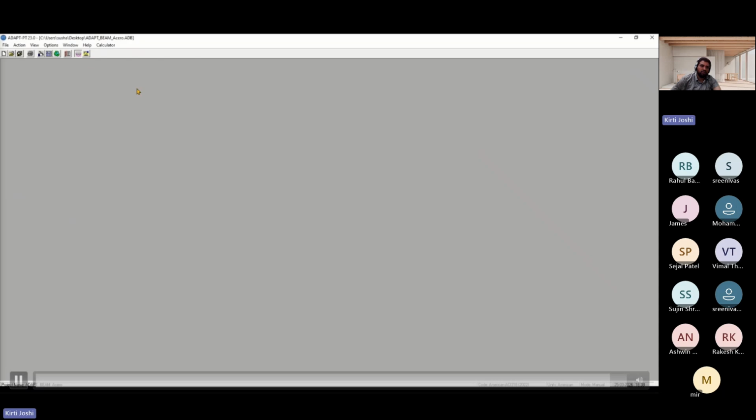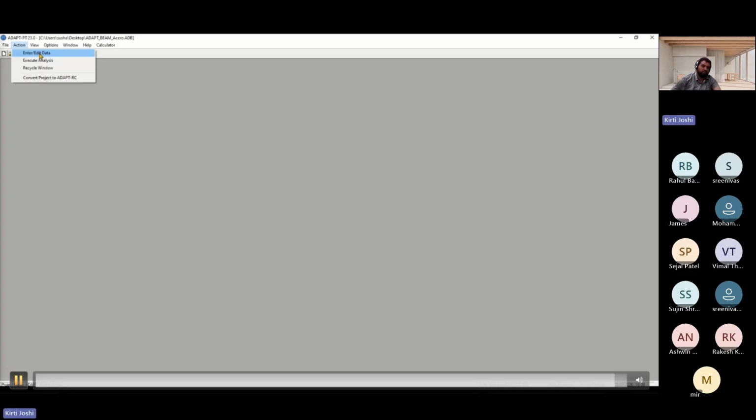It is a software specifically focused on beams and slabs. For example, once you run this analysis and want to go back to your modeling environment, you can click on the actions option available at the top and click on the interrelated data.